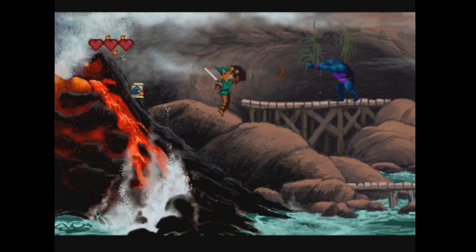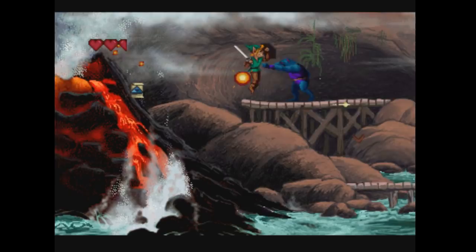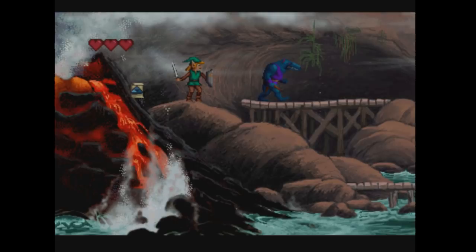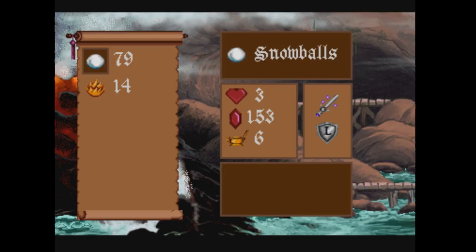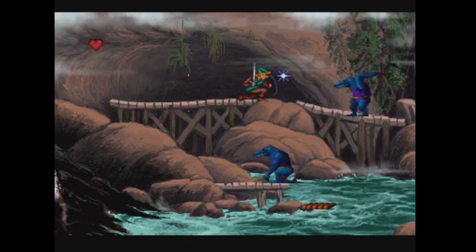But what about those fire... Oh! What do I need all these fireballs for, though? I mean, snowballs or whatever. I can't just snowball them, right? Oh, God! Okay, maybe it's like a later thing, I suppose. Why doesn't my shield do anything? Maybe I gotta stand perfectly still. Is that it? Okay. But a spicy game. Mamma mia.